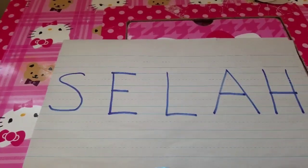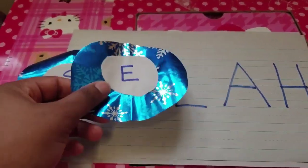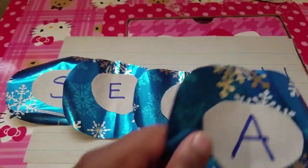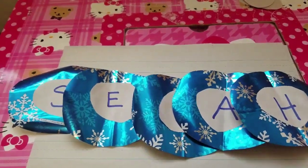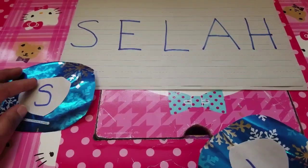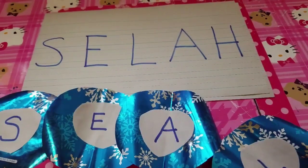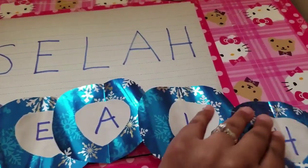I'm going to show you different variations of our letter recognition. The first thing you can do is just place these pre-cut letters on top of the written-out name. This is pretty straightforward — all your child has to do is match each letter. The next thing your child can do is place the pre-cut letters underneath the letters in the written name. I actually found this to be a lot easier in case your child is misspelling the name or placing the letters out of order.